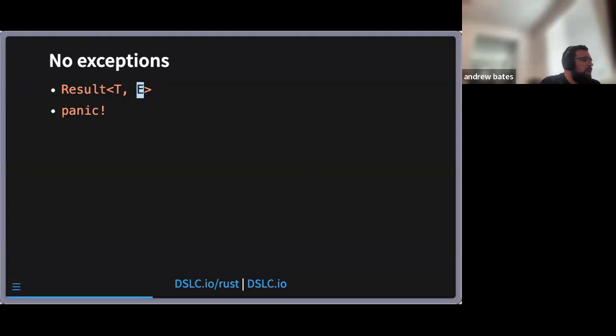So those are the only two options. You can't do a warn or a message or anything like that. You're either going to work around any possible error, or you're just going to say no, I'm not allowing that.